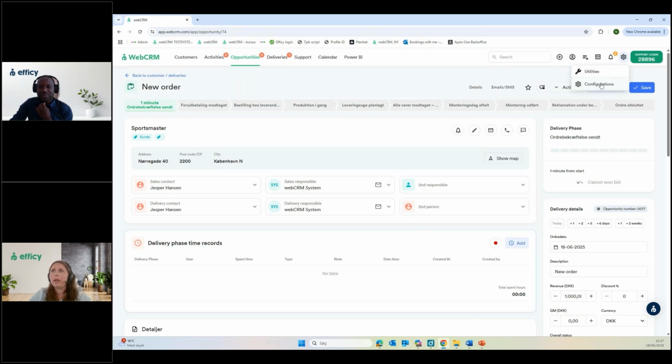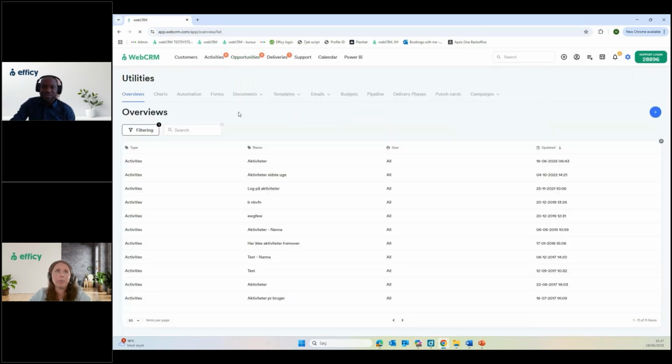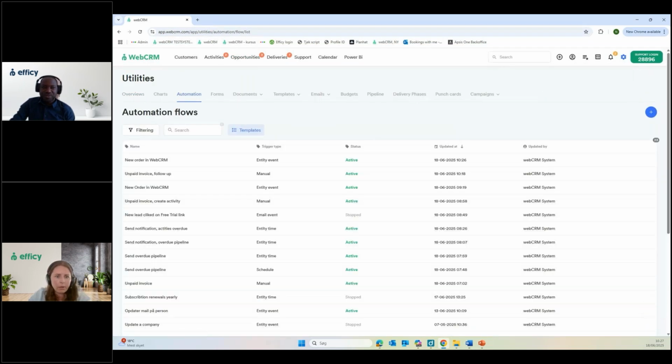We will just try a new one, and another example could be entity type. With entity type, you can create automation flows triggered by a date field, such as an activity deadline, or when something is created or updated. The flow monitors the date and is triggered either at a specific time, or it can be late by a specific number of seconds, minutes, days, and so on. So an example could, for instance, be that you want to send a notification in WebCRM when an activity is overdue.